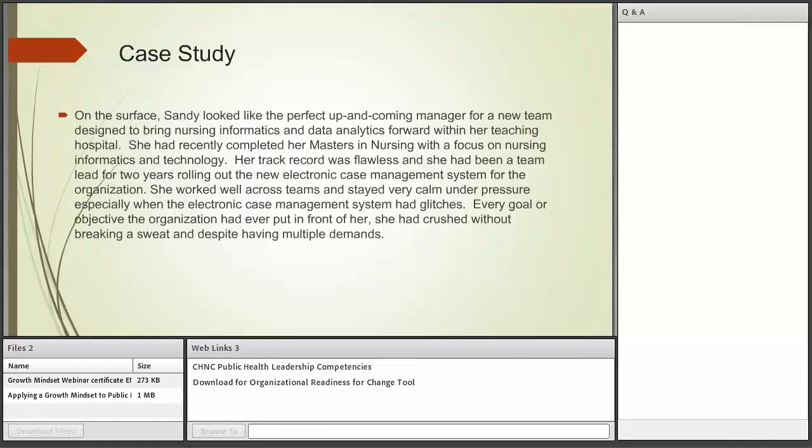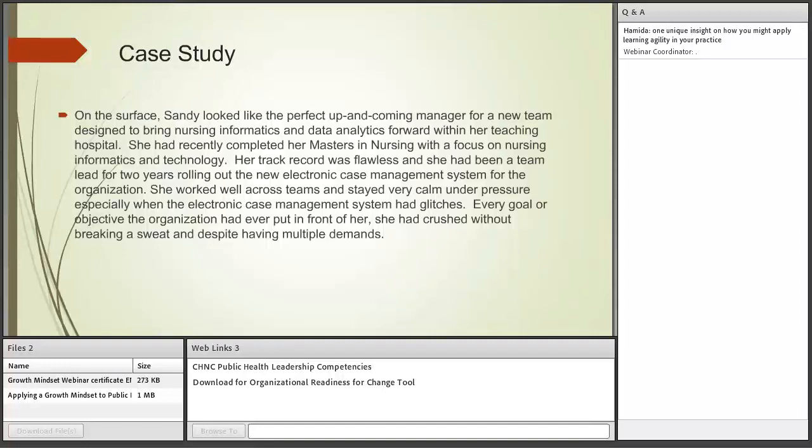While you're thinking about that question, I want to go through a case study that I found through the Harvard Business Review, and then modified to our healthcare organizations. The Harvard Business Review had more of a business, private sector slant, and I changed it slightly. I'd like to read this case study and then share some thoughts on what components of learning agility Sandy, our case study character, displayed, and what components she may want to work on in her future. So I'll read this out.